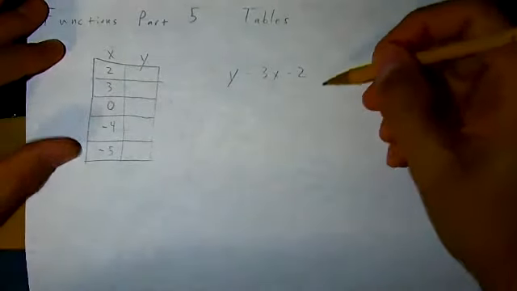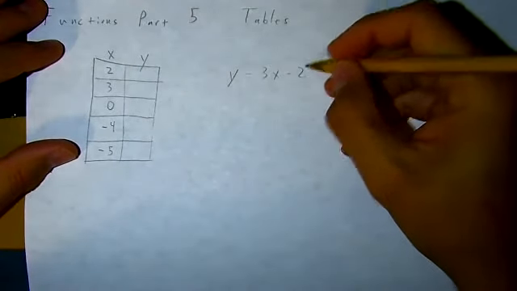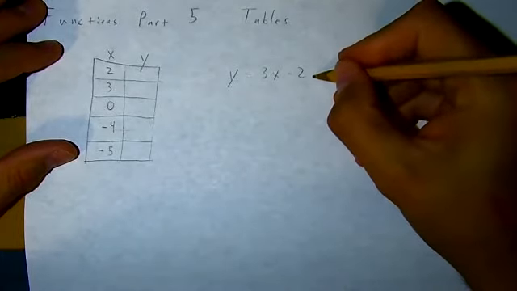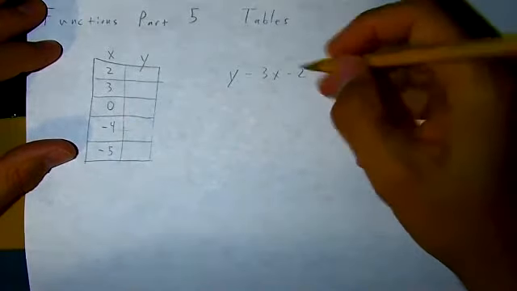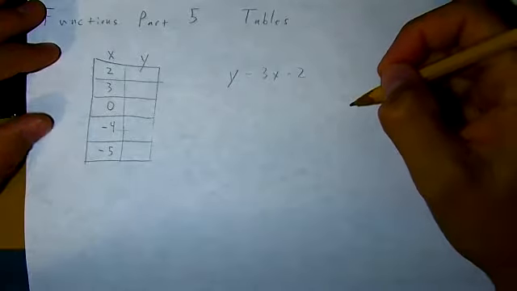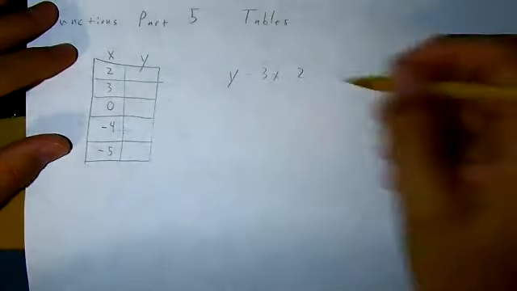This is when you need a calculator. You do not need to rely on your own mathematical skills in your head to do these, because you're going to end up getting some of them wrong, especially the ones I'm about to do that are more complicated. These might be easy to do, but you're probably not going to have one this easy on the test. They're going to be more like the second one I do. So how do you do this on the calculator?